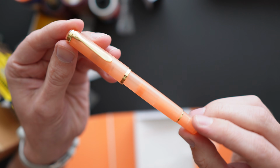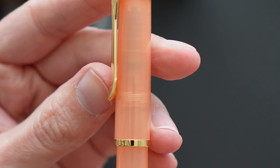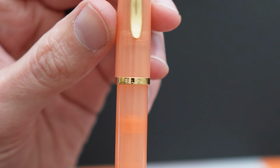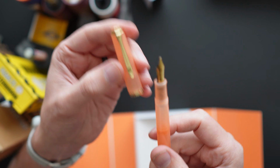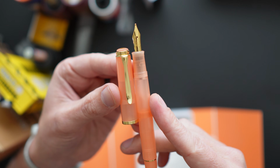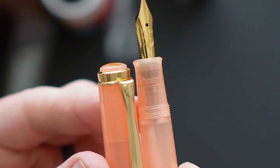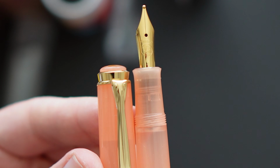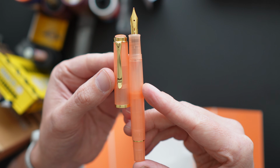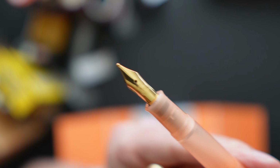So here is the pen, and this is a really fascinating color. It's really attractive and it's uncommon. I don't think I've ever held a pen this color, and that's something that's more rare every single year. The M200 has a steel nib. We've got gold hardware here because it's an M200, not a 205. It's just a classic Pelikan. If you've seen one, you've seen quite a few of them. There's nothing crazy about it, but they do take a lot of pride and a lot of time in developing their annual colors, and this lovely apricot goes right along with that, no exception there.